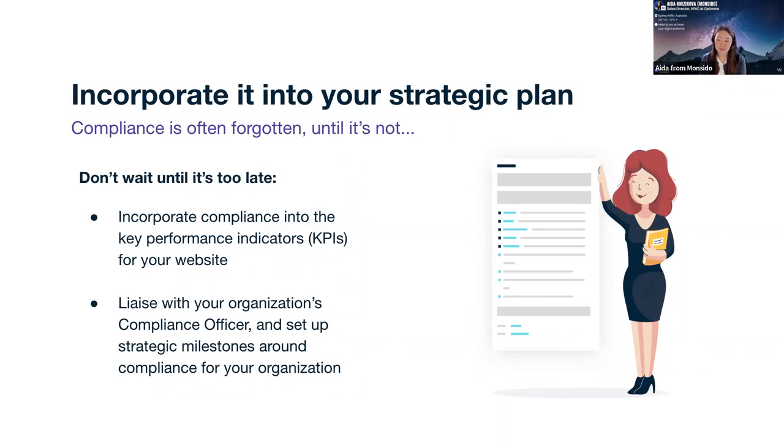A lot of the businesses seem to think that compliance is something nice to have. It's something that we can do later. It's not usually on their priorities until it's too late, obviously. So it is good to incorporate this into your strategic plan, whether that's still for this year, if you have a 6-month plan or a quarterly plan, or something potentially for next year, to indicate this as part of your KPIs.